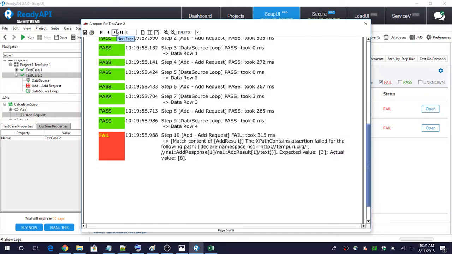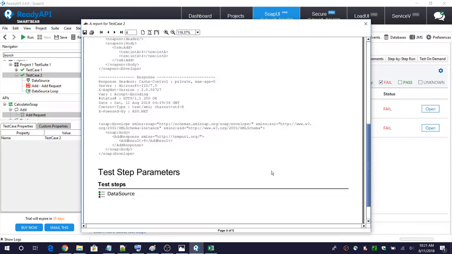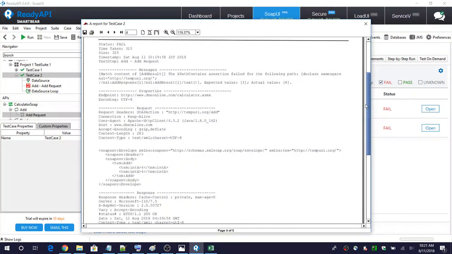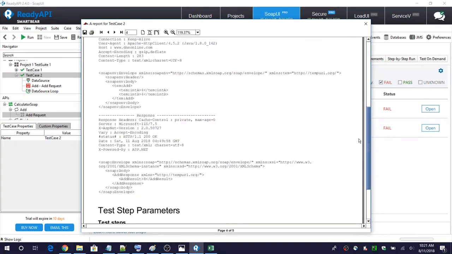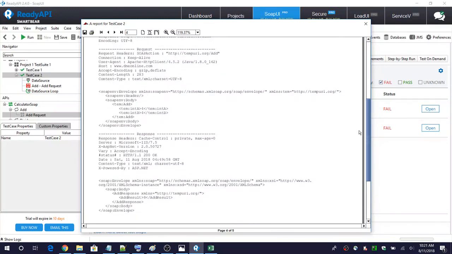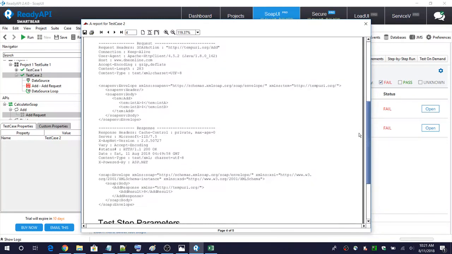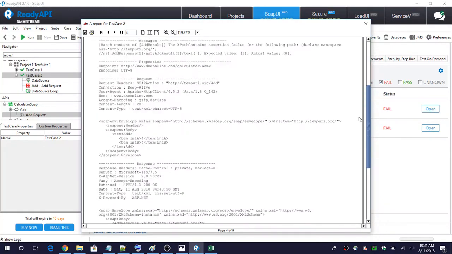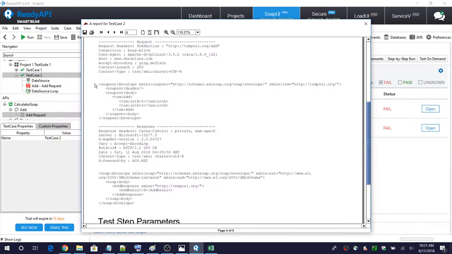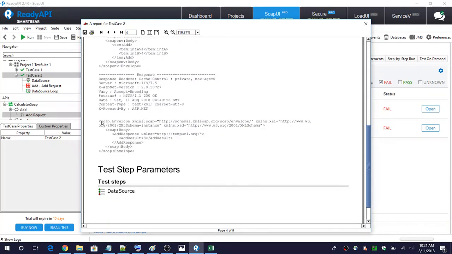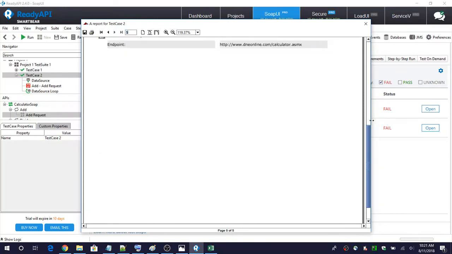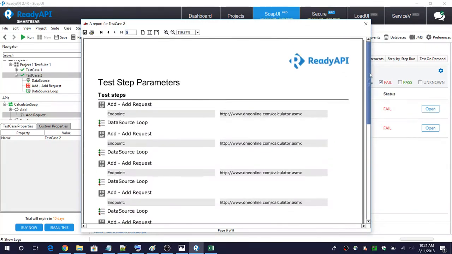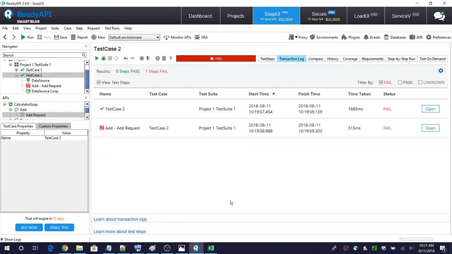And also if you look further, it will give you the request and response XML of the failure. So this way it would be easy for you to debug. Suppose a failure happened, you just have the report opened and check what was the raw XML that was passed, and what is the response that you have received. So this way it would be easy for you to debug. Okay, so I think that's all I have from my side.